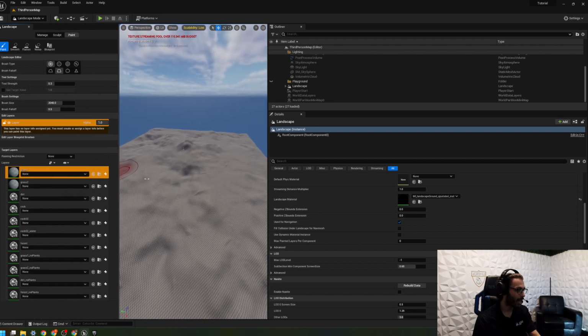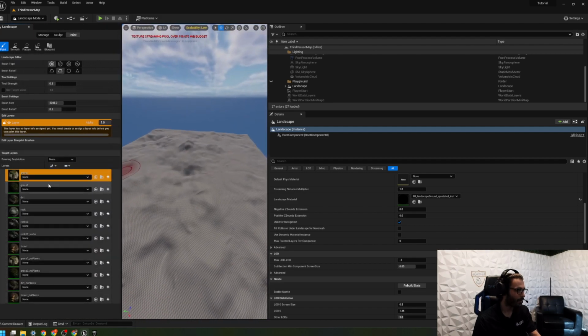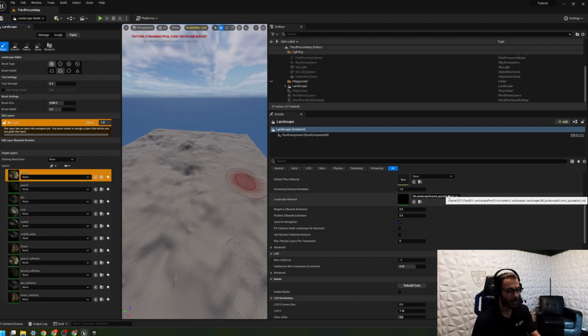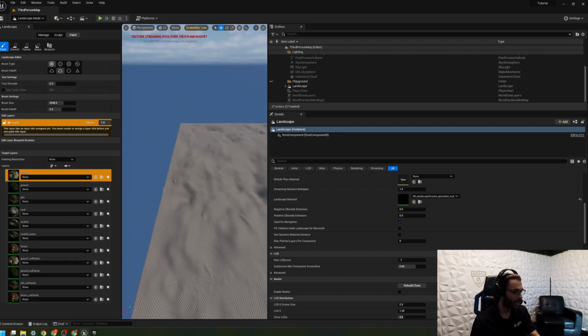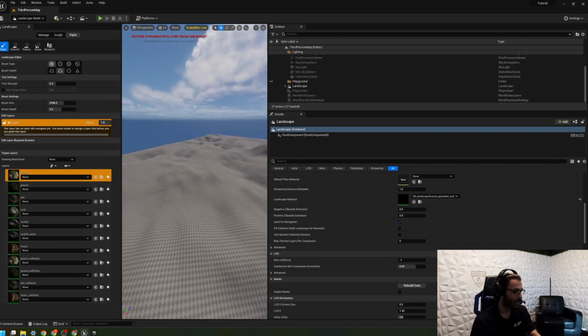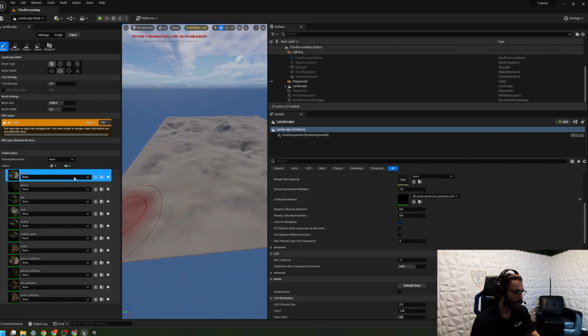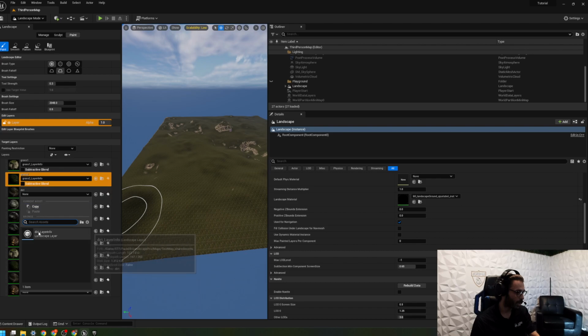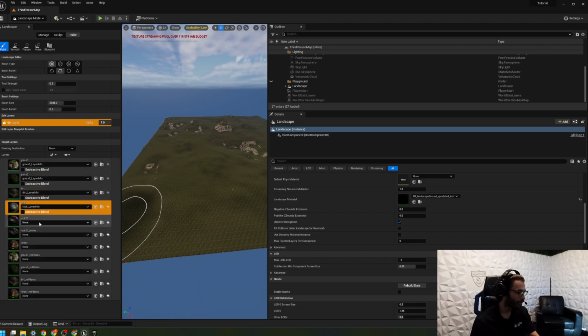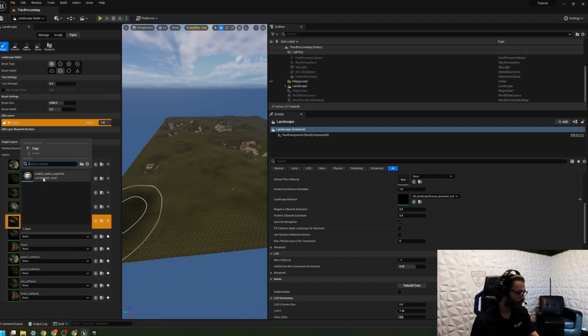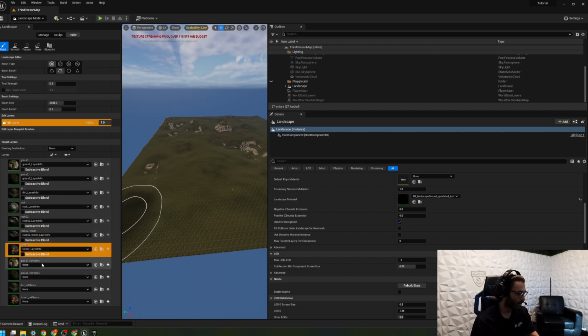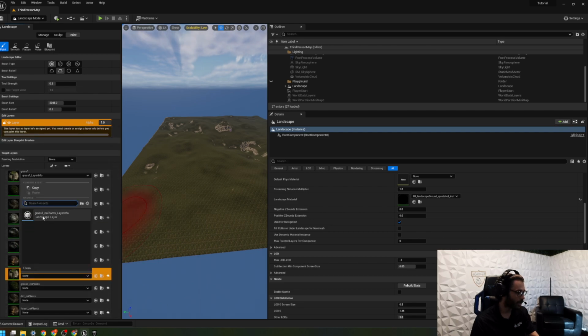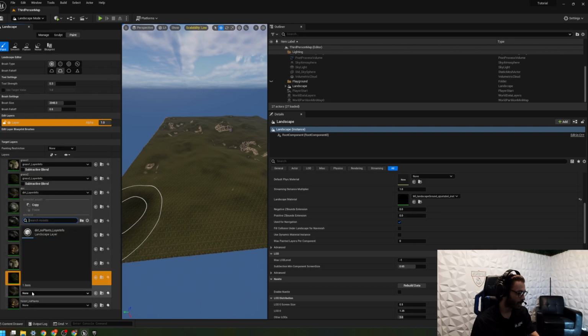As you can see, after I've added that, I now have a whole bunch of options here in my layers. So long story short, this essentially contains a whole bunch of different textures that you can now paint various parts of your landscape with. So if I come here for grass, for example, and I assign this to layer 1, I can start assigning all of this stuff out here. I do believe there might be a faster way to do this, but we won't go into that today. But as you can see, I can assign all of this stuff here.